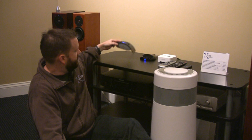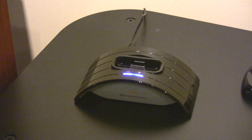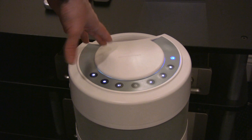A thousand dollars gets you the transmitter as well, which is this piece back here. It's an iPod dock transmitter — you dock your iPod to it and it'll transmit whatever you have on the playlist to your main unit. You can control it directly from your Soundcast Outcast. From outside or wherever you're at, you can have the transmitter inside and skip tracks through your playlist on your iPod.